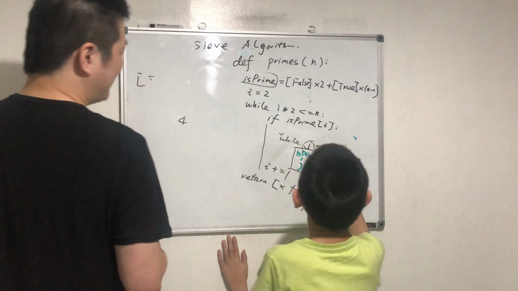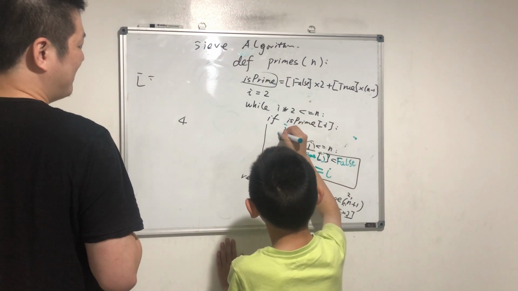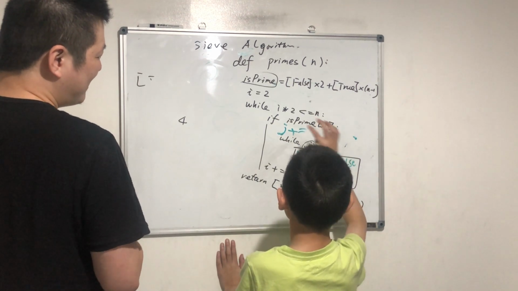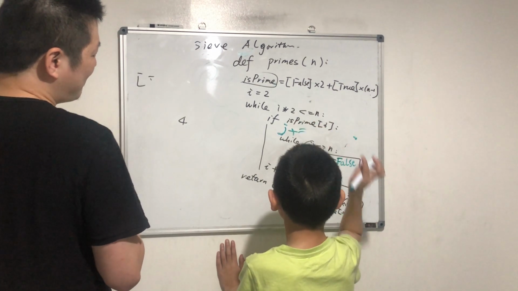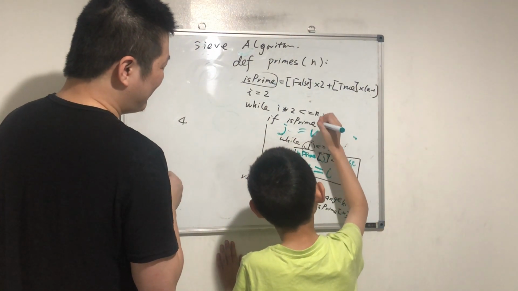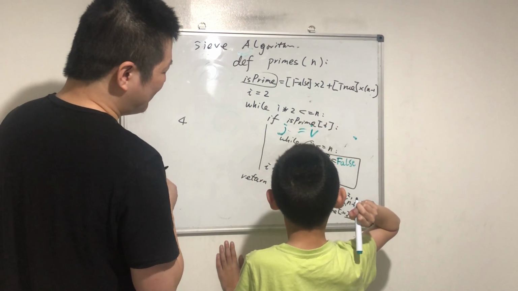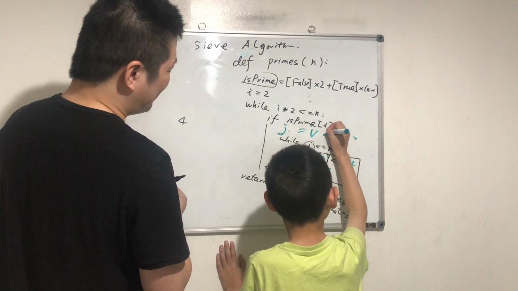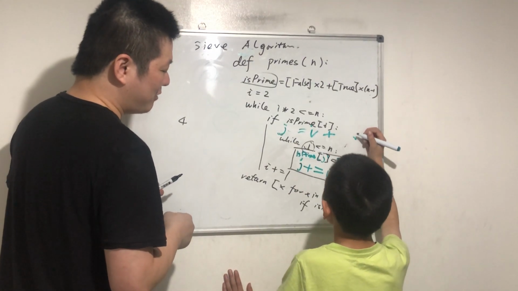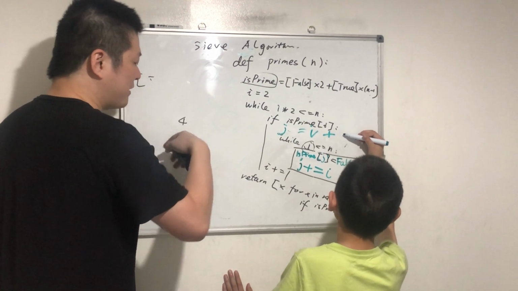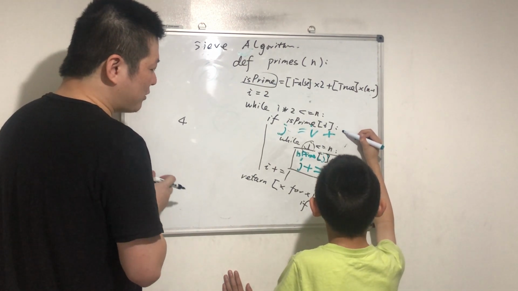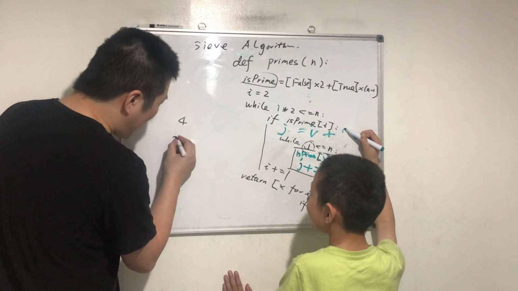Okay, what's this? I think it's the for loop and add. j equals what? Come on, I just erased it in front of you. i. i plus what? i is 2, then for j, we start with what? We want to cross out the numbers starting from the next one. What's the number? 2. Come on, i is 2.